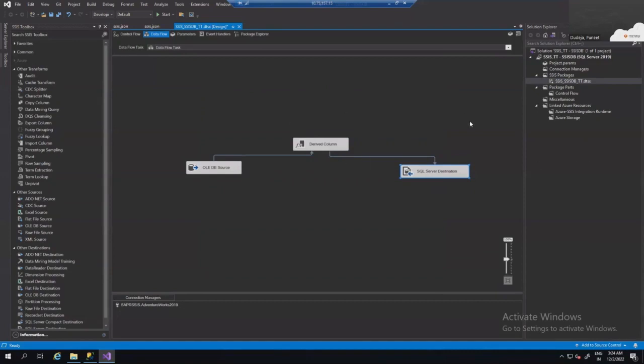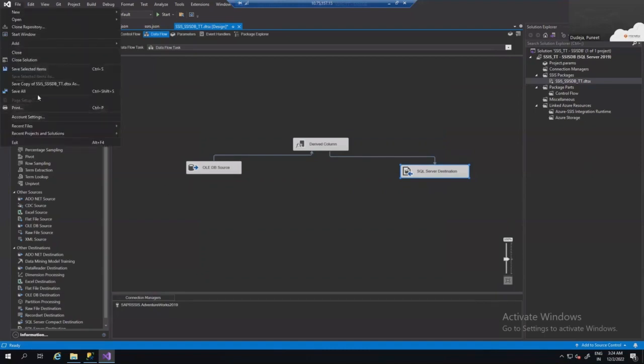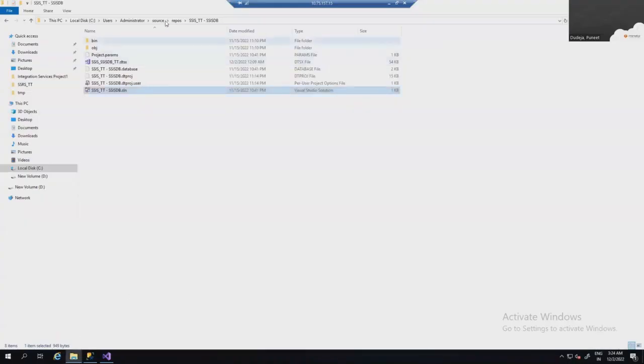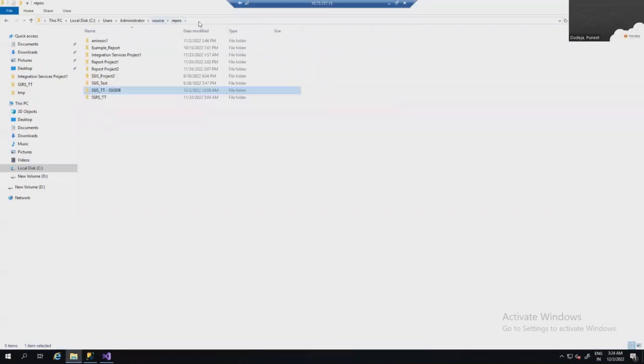Once I save it, the package will get saved locally on my Visual Studio only. But I need to deploy it so that it is available on the SSIS DB. It can be seen on the local Visual Studio server under the source repos path, where you can select the project name you have created.